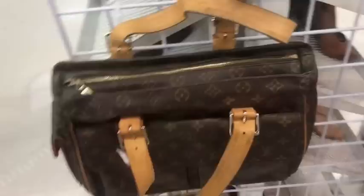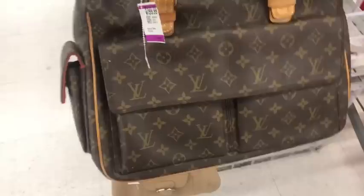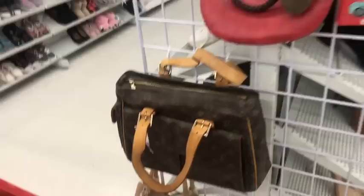So I did a ton of research on this one, and where these serial numbers are supposed to be, I did not find one at all. Other than that, this bag looks like it would have fooled me for sure. But this one is fake, but the mini Lin that was hanging here is the real deal. It took me forever, but I finally found the serial number on it, and I will put a picture right here for you to see.